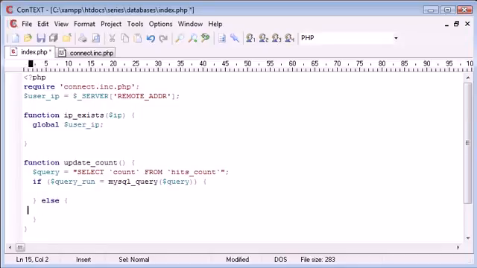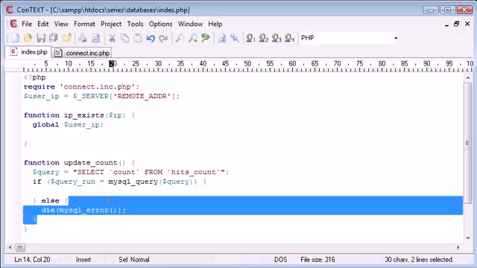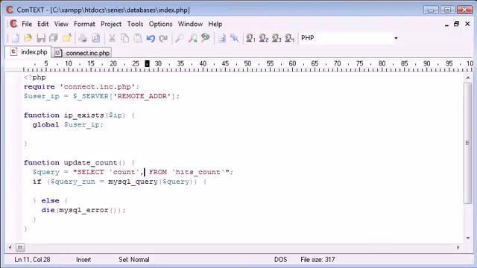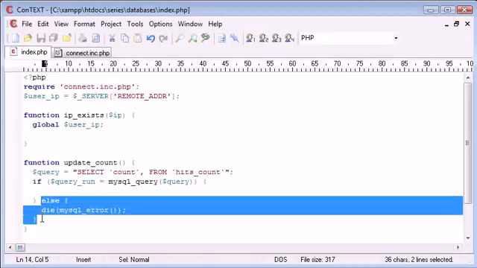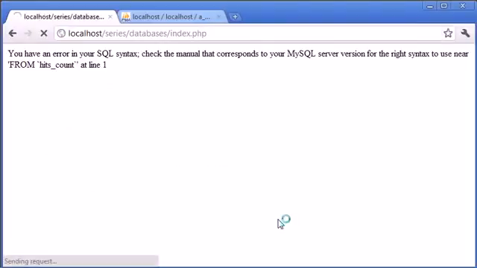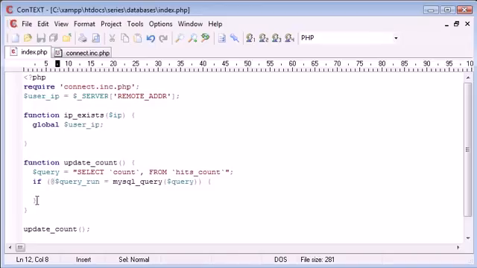But we could test it for now, I suppose, and we could say die, and then we can put MySQL error in there. And this is a great method for debugging as well. If you're not sure about your queries and you want to add this in for now, let's say you were to add an extra comma in there or something, and refresh, you get the error back. But like I said before, if we get rid of this and put an at sign just before this, and we refresh, we don't get an error back. We're just silent about it. So let's get rid of that now.